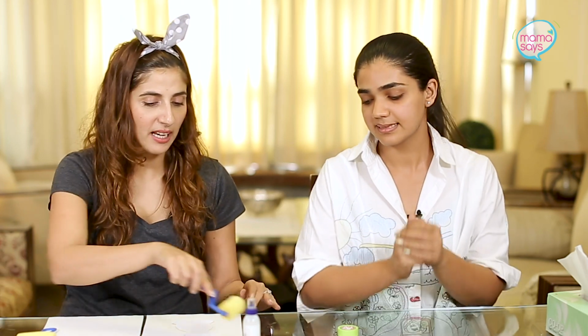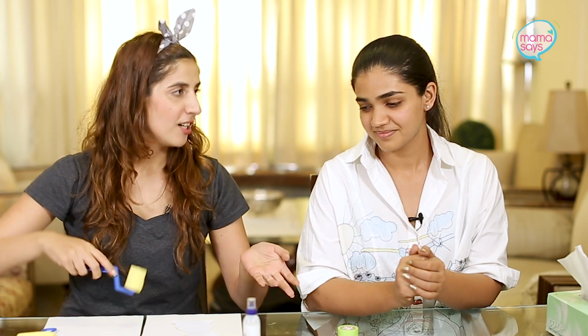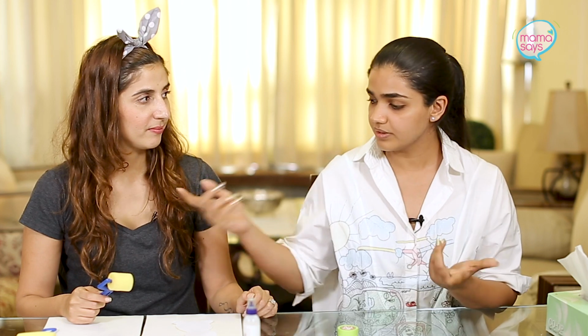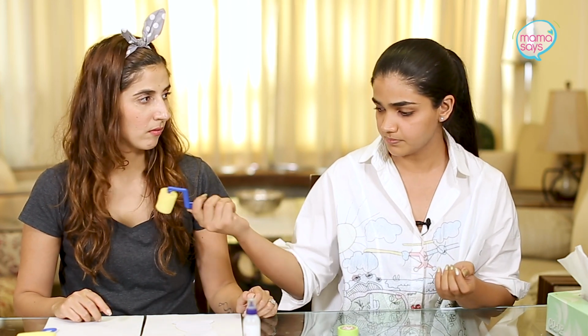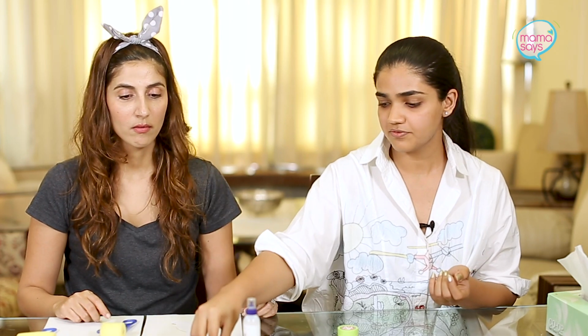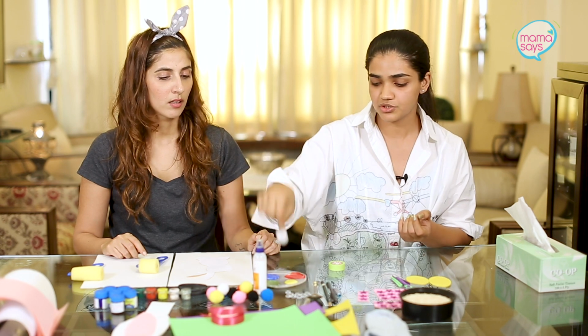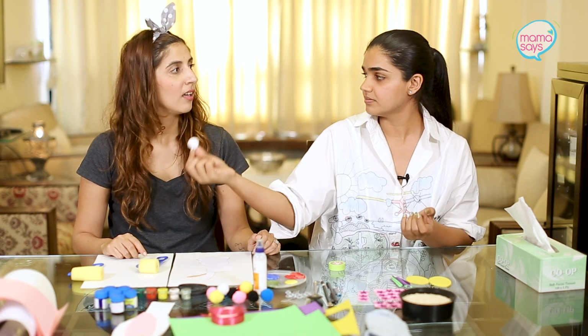I'm sure kids are going to have a blast doing this, right? Because you can literally take your paint and roll all over. They have all the artistic creative freedom to just keep messing around versus being asked to paint within the lines. Another thing is you either have the option of using your roll-on brush if you wish, or if you have access to cotton balls or pom-poms like this, you can simply just dab. That would be fun.